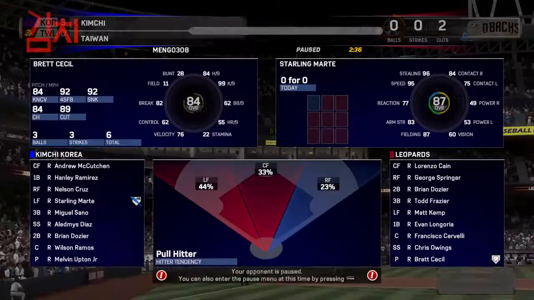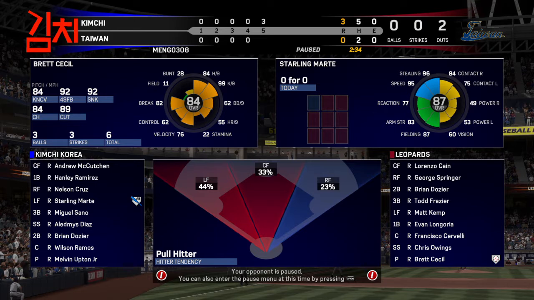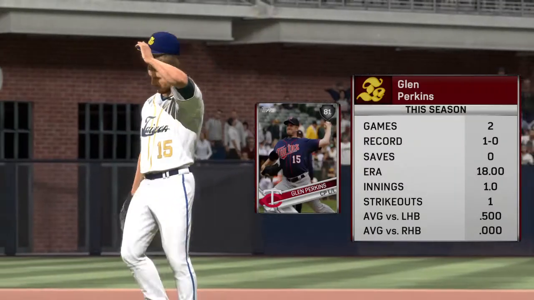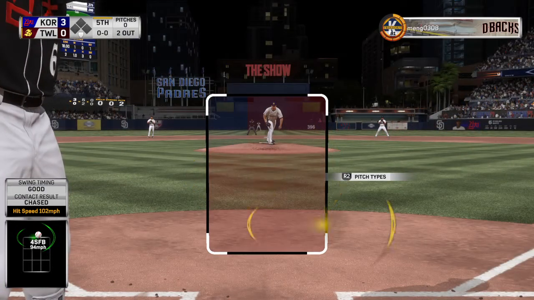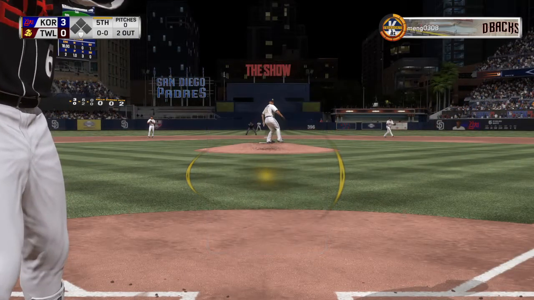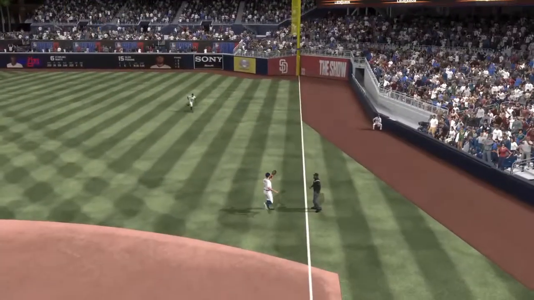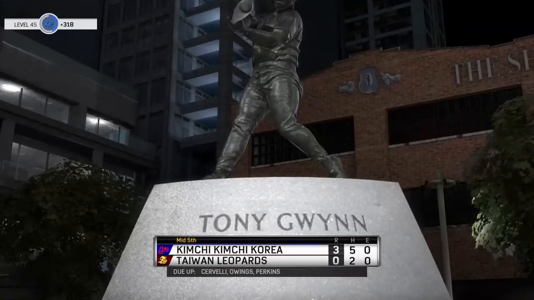Coming to the plate now, Starling Marte. First at bat. A new pitcher coming on here as it'll be the left-hander Glenn Perkins that gets the call. Longoria onto the grass, and that retires the side.